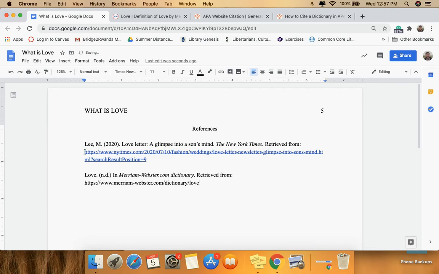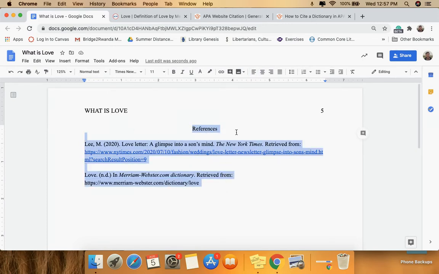Perfect. Well, you would think that we're done, but we're not, okay? So you also need to put these in alphabetical order according to the first word in the reference. So here, this is a tricky one because they both begin with L. What do we do? Well, now we go to the next letter, E, O. Which one comes first? E. So we're good. We don't have to change the order. If you had a list of like 5 or 6 references, make sure that you put it in alphabetical order according to the first word, which is usually the author's last name.